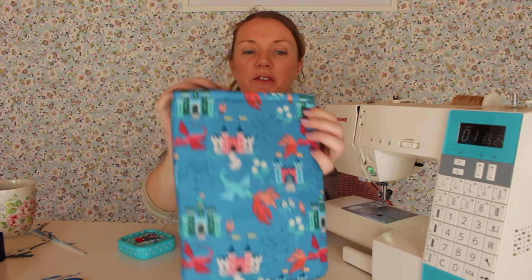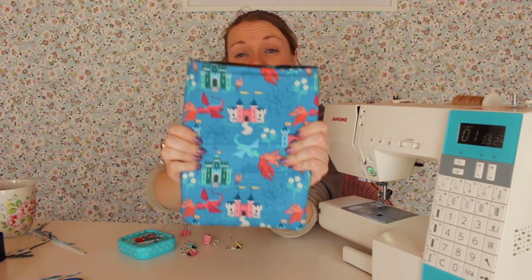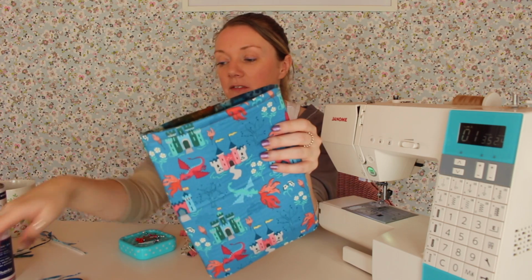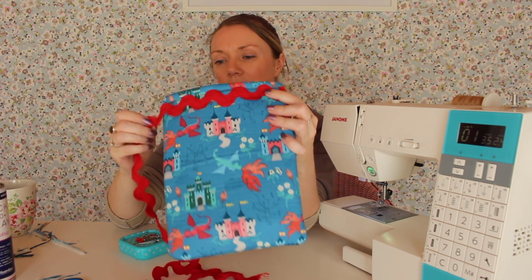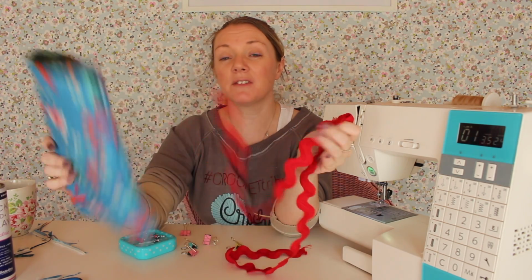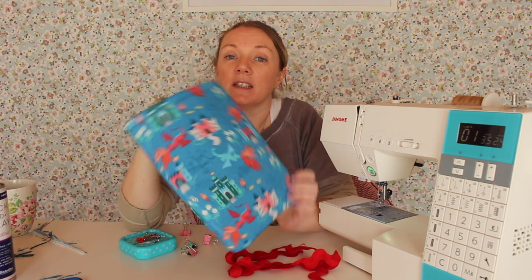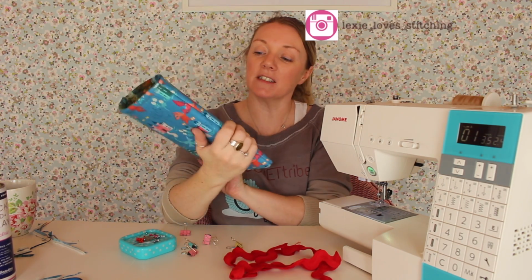And there you have your finished lined book sleeve. It really is that easy. You can feel free to hand sew it if you don't have a machine. You don't have to use the stick and spray, you can just use fusible interfacing, and you can decorate it. I might, because this was in my subscription inspirations box, pop some of that round the top. This is even really good if you want to sew with kids, because it is just straight lines, straight cutting, straight stitching. It's honestly really super easy, and it will keep your books nice and tidy.